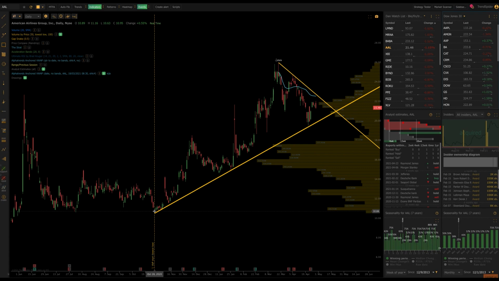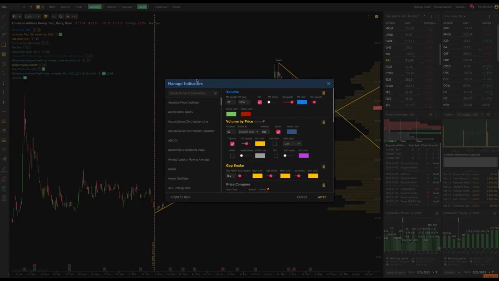I don't have time to go into every possible option there, but just know that you can do this on the highest high, the highest volume, year to date, month to date, quarter to date. There's a whole bunch of options for it, and you can have more than one on your chart at a time. So I'm going to show you what that might look like now as well.